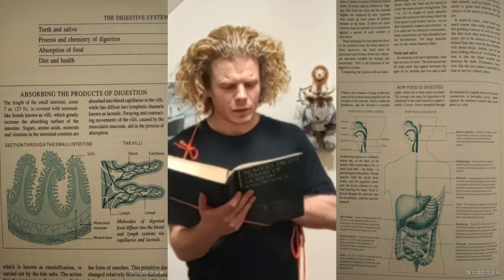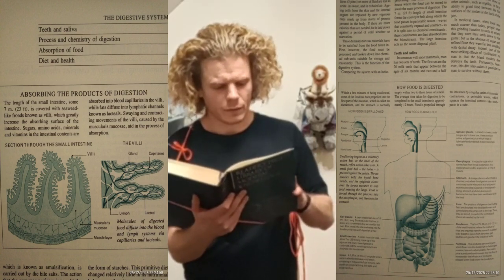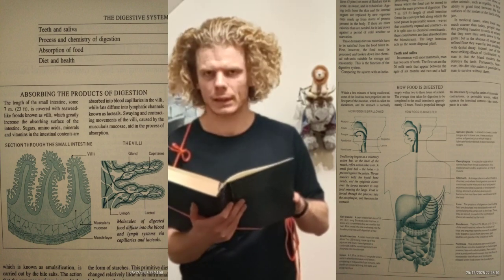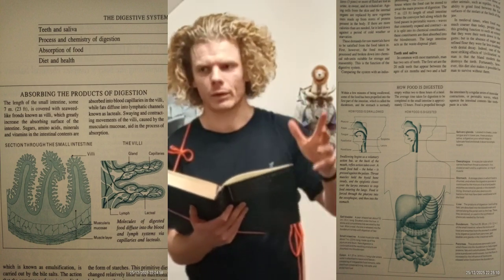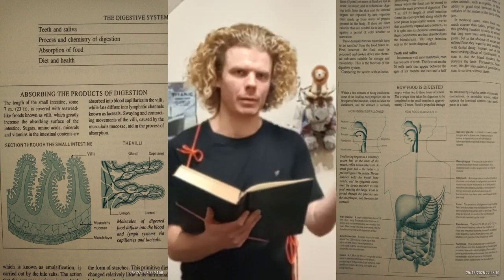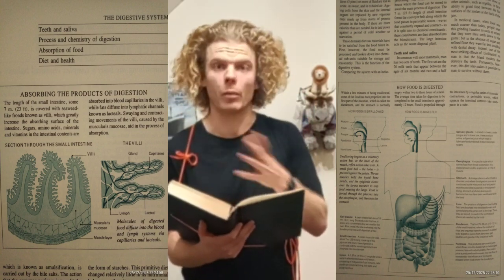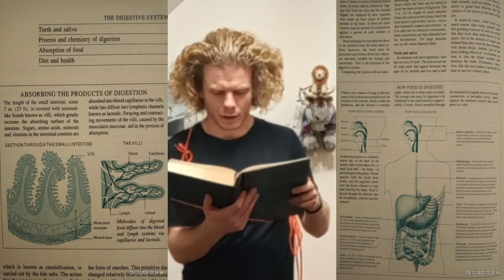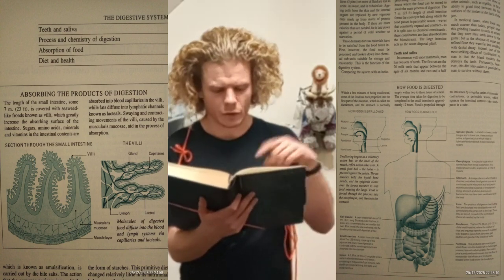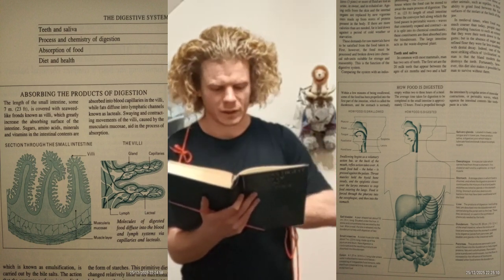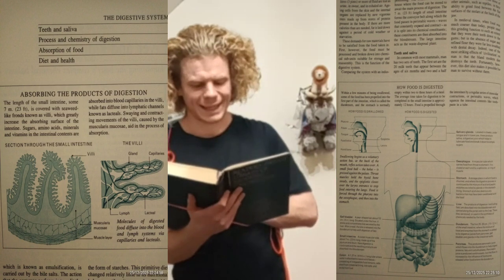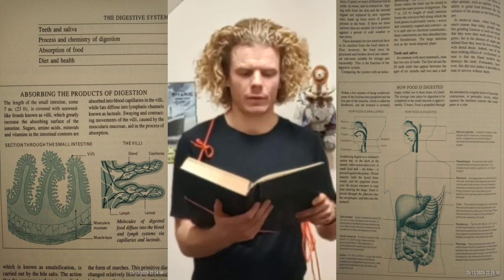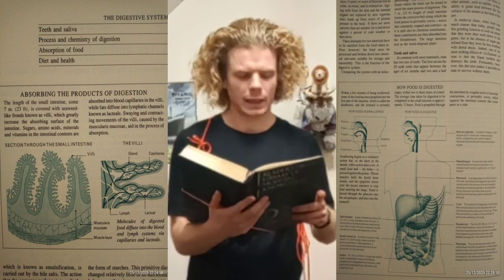And then the average time taken for digestion to be completed in the small intestine is approximately 12 hours. In these 7 meters, 12 hours, but it could be that some people have 9 out of 15, I don't know, maybe more now. Food is propelled through the intestine by a regular series of muscular contractions, or peristaltic waves, which squeeze the intestinal contents like toothpaste in a tube, so it's just pushed forward. That movement is called peristaltic movement.